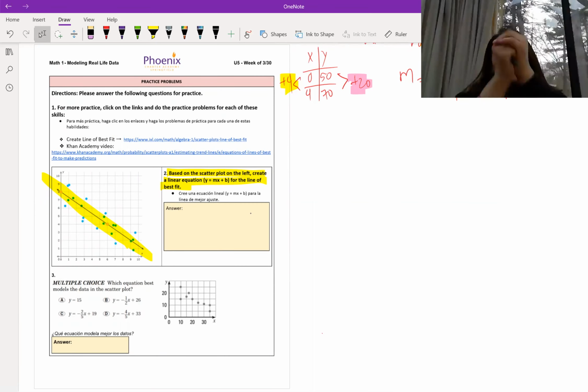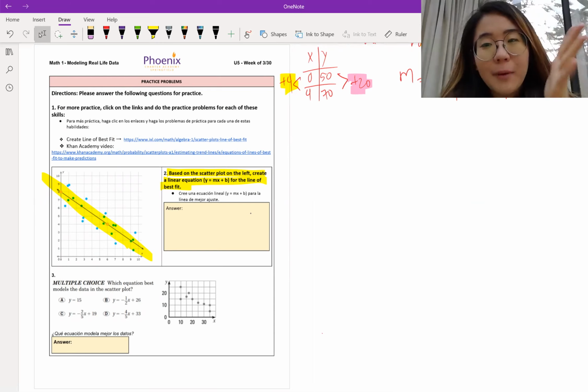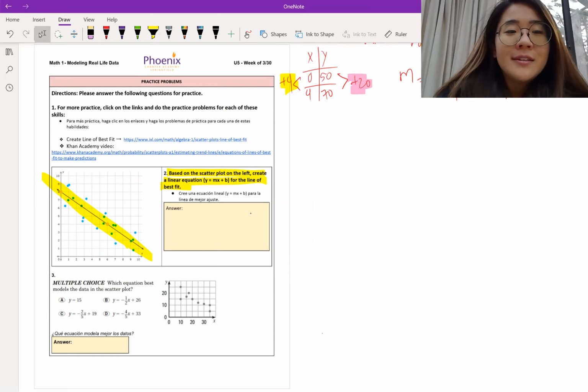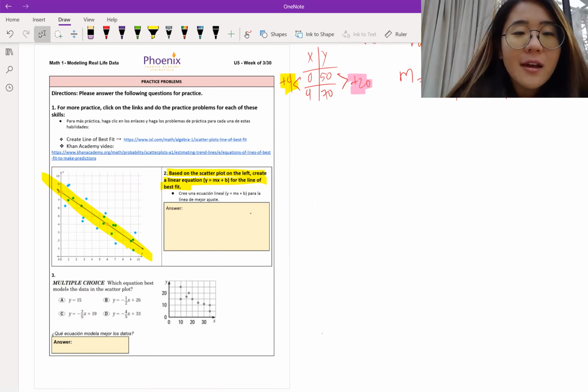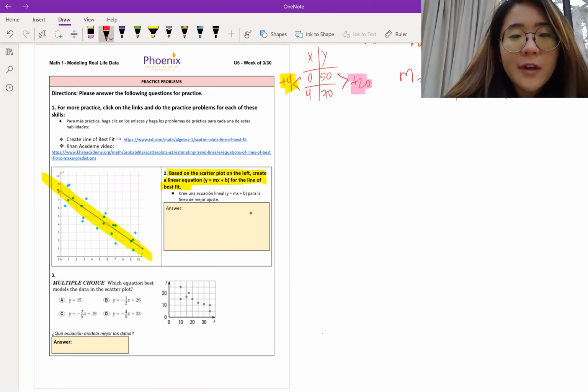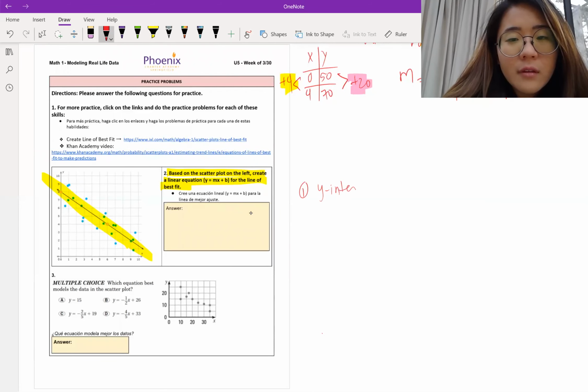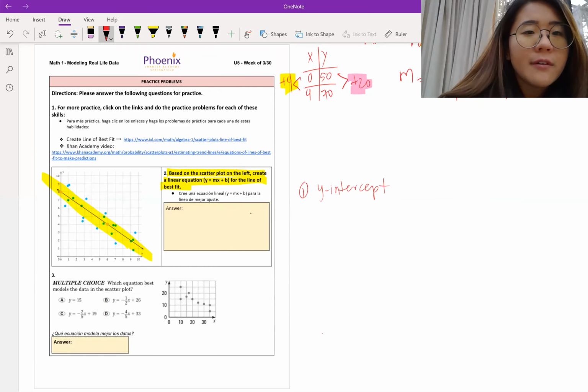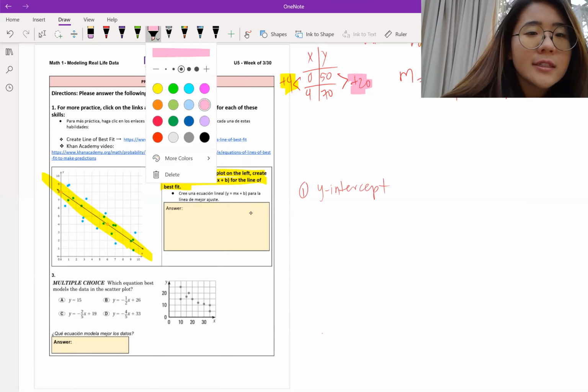All right. So hopefully, if you are still watching this, you paused the video, did the problem, and now you're unpausing it, and now I can go over it with you and see if you got this right. So I'm trying to find, on the scatter plot, an equation for this line of best fit. The first thing I would want to do is find my y-intercept, right? Because that's the first thing that I'm going to do. What is my y-intercept? It is wherever the line crosses the y-axis.